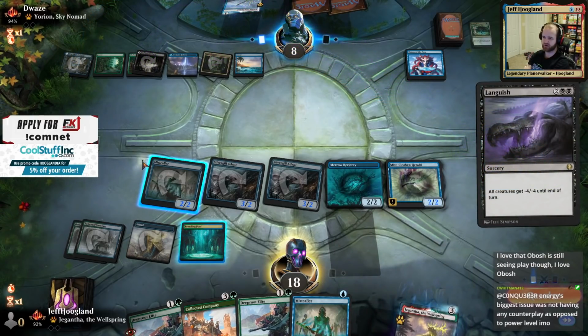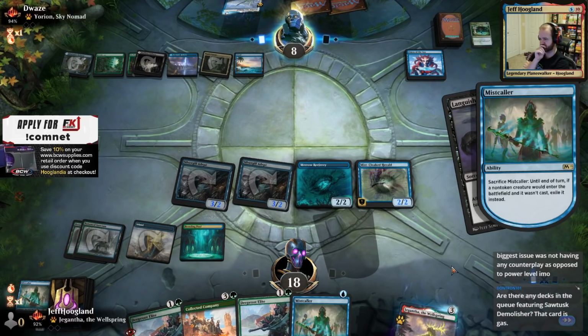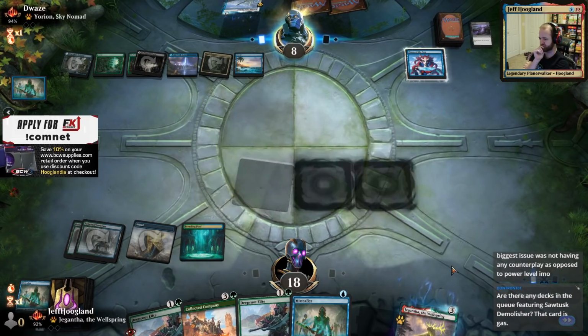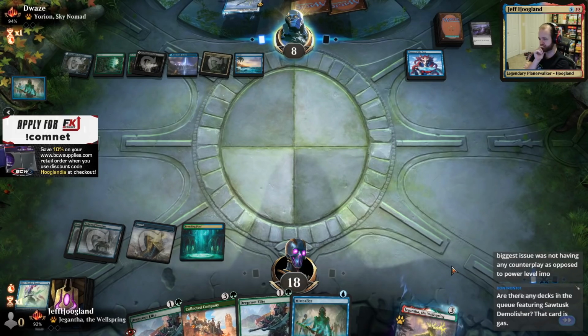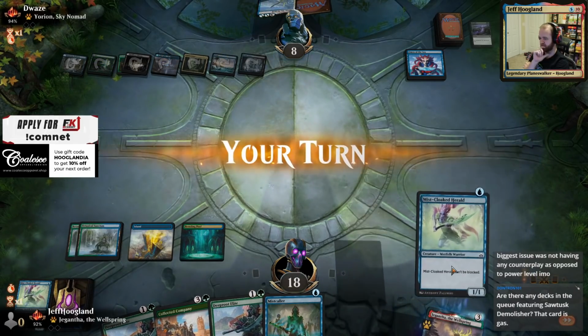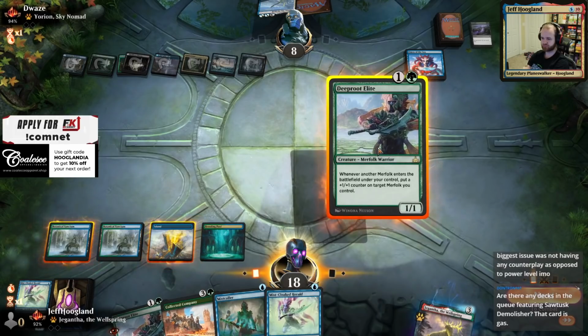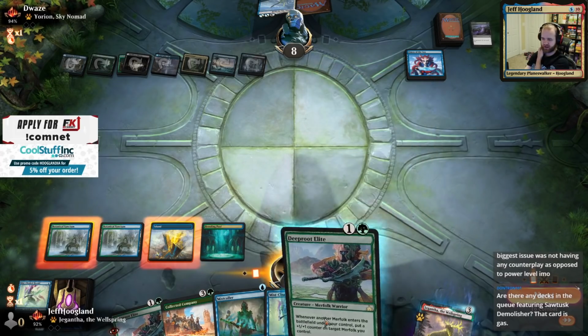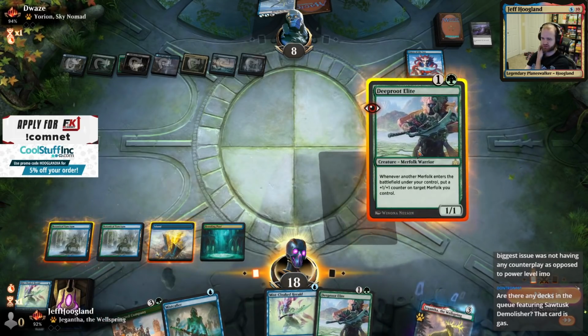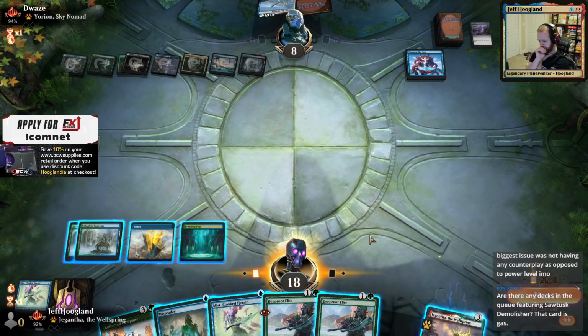Yeah. It might have been wrong to play Merrow Reejerey. There's a chance I should have just attacked them for 5 and then planned to end step Collected Company. Yeah, we played Bant Mutate last week, and there's a Naya Mutate deck in the queue we're gonna play tomorrow.